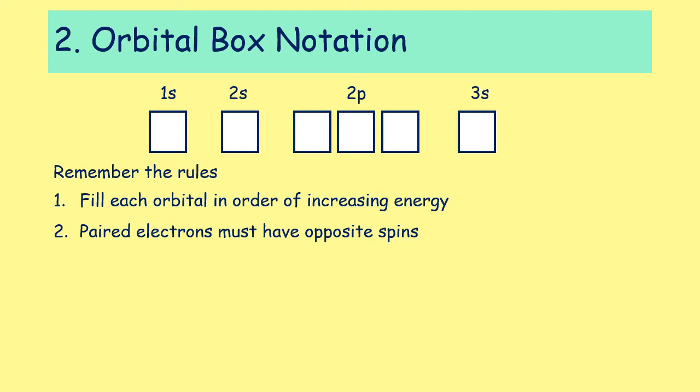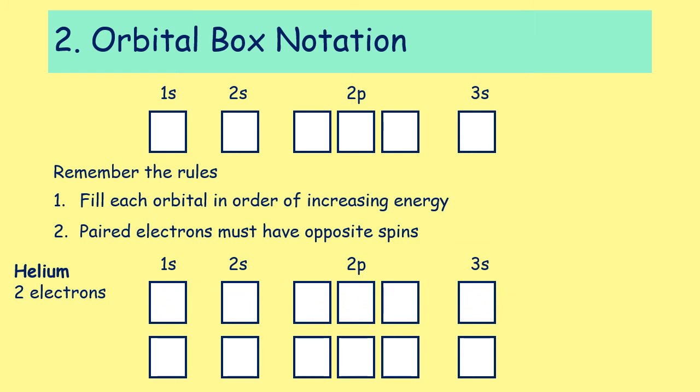So we're going to look at the first two rules. So helium has 2 electrons, we must pair electrons to have opposite spins. So see that first one compared to the second one. What we've done is obviously the first one is wrong. It is not filling the orbitals in order of increasing energy, because we are moving on to the 2s orbital before the 1s orbital is filled. What we must do is, if we've got 2 electrons, they're both going into the 1s orbital, and to show the Pauli exclusion principle, the arrows must point in opposite directions.